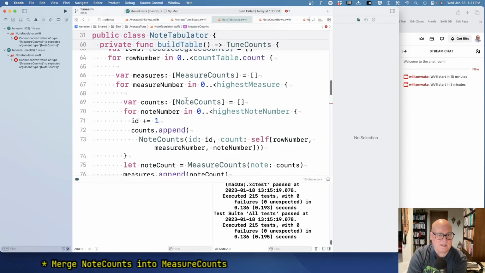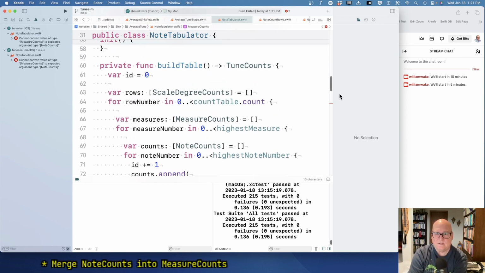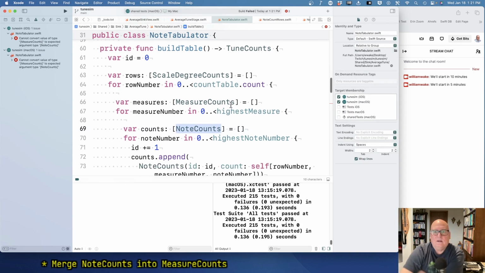So the build table, let's see. So measures, we certainly have to run through the measures, but this is really counts. We called counts here. We're just going to accumulate across measures. So I think measures is going to contain note counts.